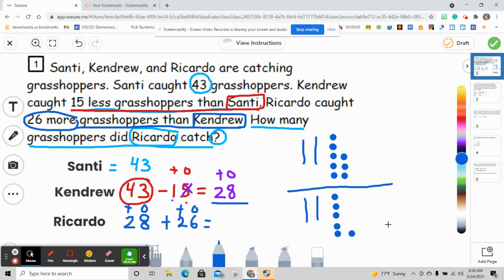Then I look at my picture and I ask myself that $1 million question. I look at the ones. Can I make a 10? Now, as you see the top number, I just need 2 more. That's why we like to draw them in groups of 5, because I can see I'm missing 2 to make a 10. So I'm going to move 2 from the bottom.